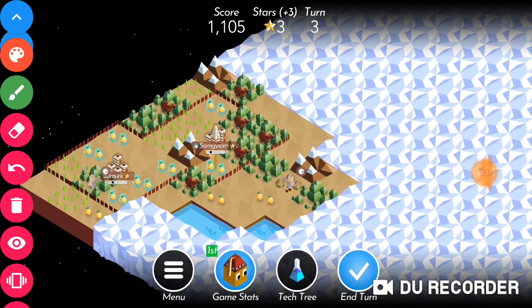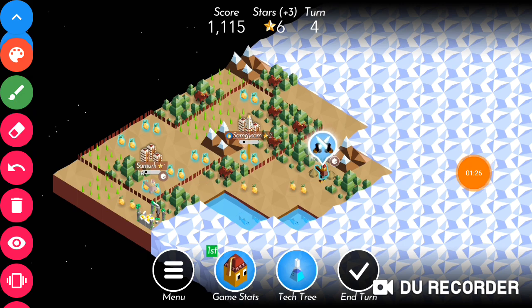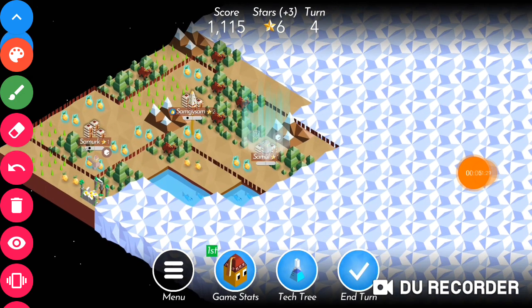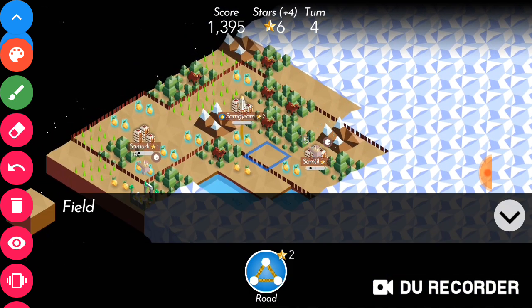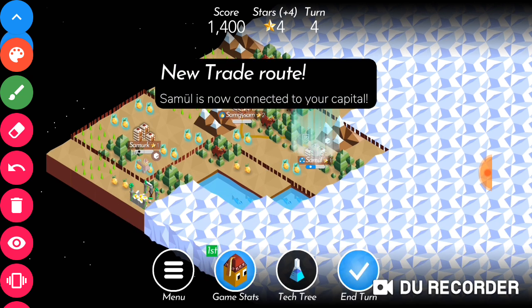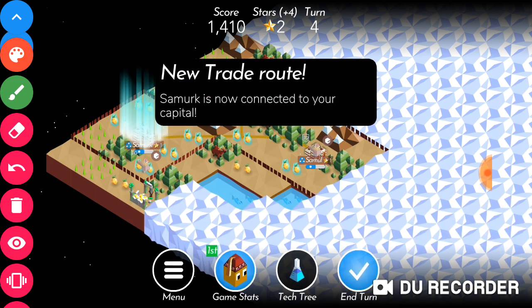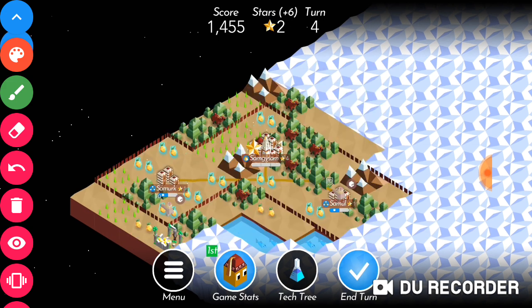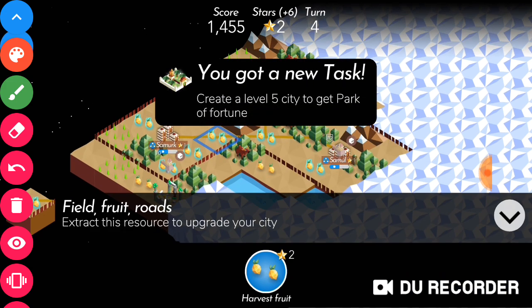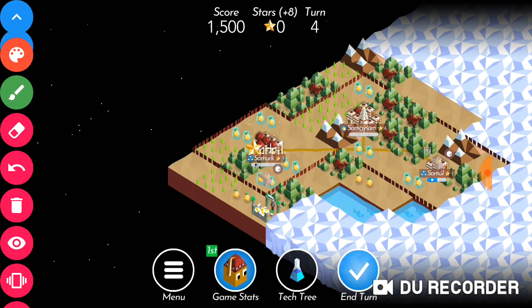So here we are on turn 3, and now turn 4. So turn 4 is where we start upgrading our villages. You want to have your third village by turn 4, and now we should be able to upgrade 2 of our villages this turn. So we'll start with our capital using roads. And then we'll also upgrade, it looks like village number 2. I think I picked that one because there's 3 fruit left around it.